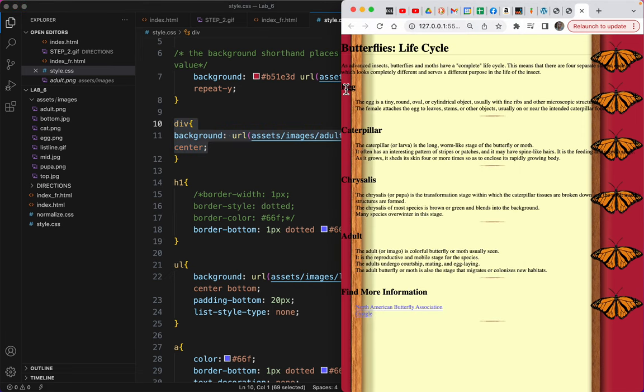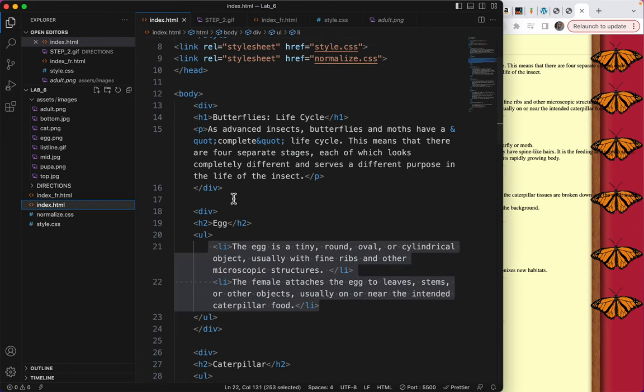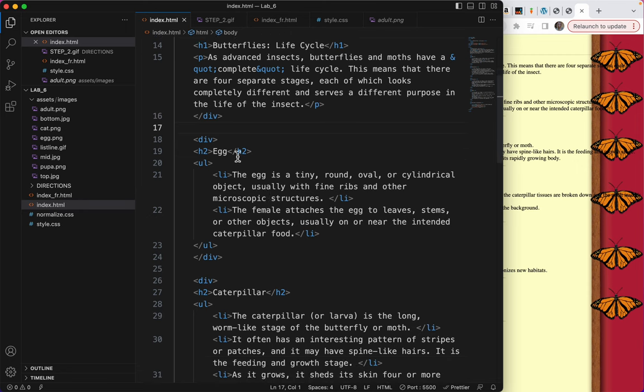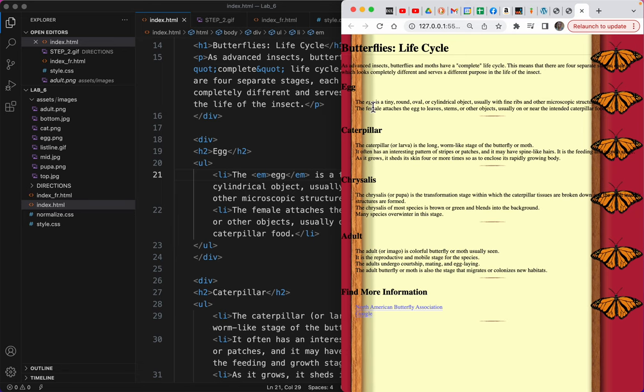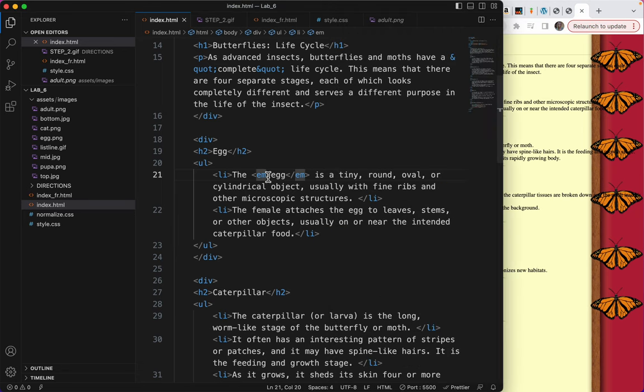So let's talk about what we might want to do with the span tag. Let's imagine that each of these words is a vocabulary word. And every time these words appear in the list, I would like them to be red and italics. So, of course, your temptation is to go to the index page, and there's the word egg. So, to put an EM tag before egg and close it right after egg. And you know, of course, that will make it italics. And to make it red, you could do an inline style.